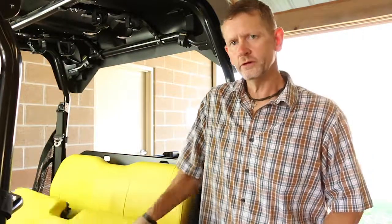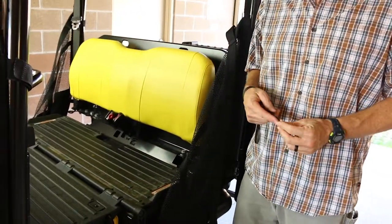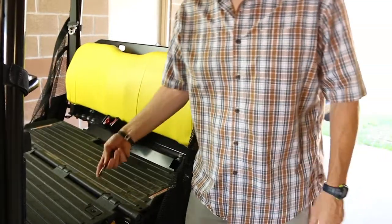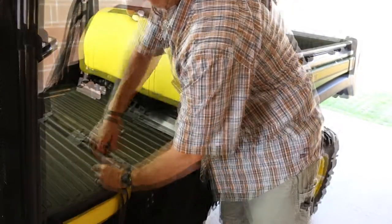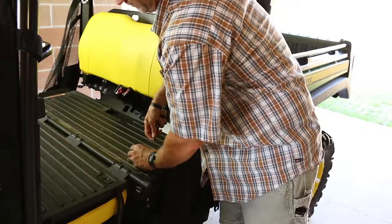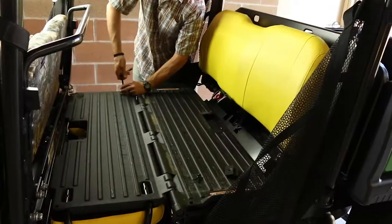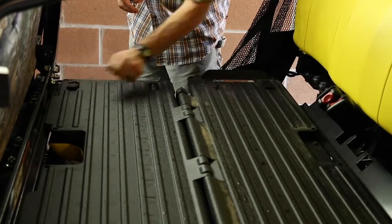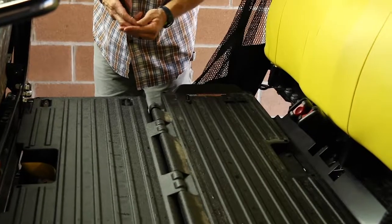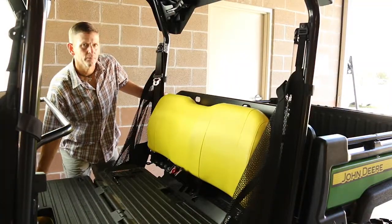Rotate the seat base forward like this, and it gives you access to the four bolts on the underside of the seat base. Take your Allen wrench and loosen them. So I've gotten those four loosened. Remember, save your hardware because you're going to reuse it again when you reinstall the seat base. Go ahead and rotate it back into position.